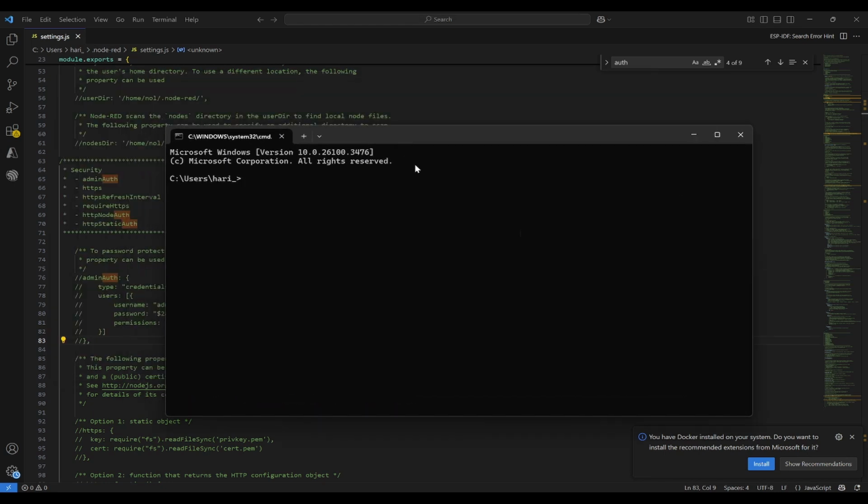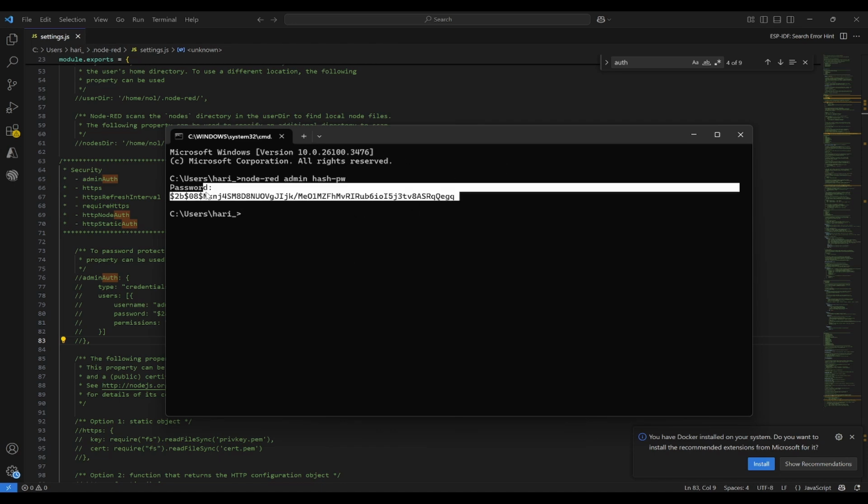So in this command prompt, you need to mention another command, node-red admin hash-pw. So for this admin, you need to provide hash. So you need to use this hash-pw command to generate a hash. So it will ask you to provide a password. So I have typed a password and it has given me hash.